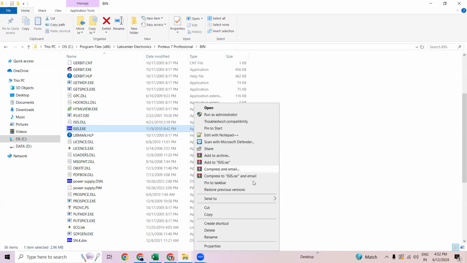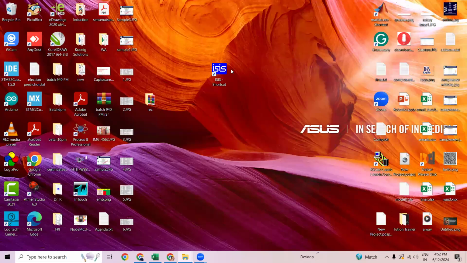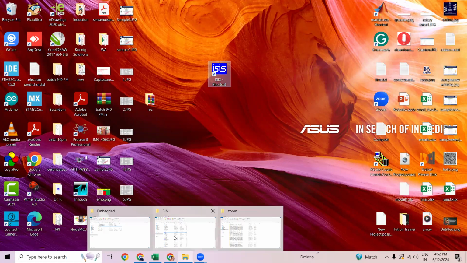If the icon is not showing in your case, you can see the name Application only. So right click here, Send to, Desktop, create shortcut. If you are using Windows 11, then at last there will be an option, Show more options. Click there and then Send to, Desktop, create shortcut. Once you click this, you will be able to see the shortcut icon here. Okay. And then come back.